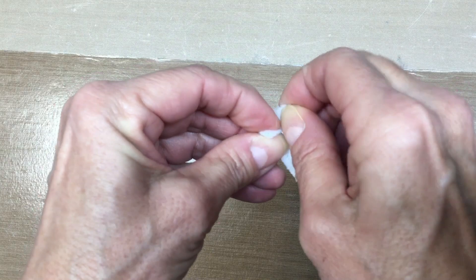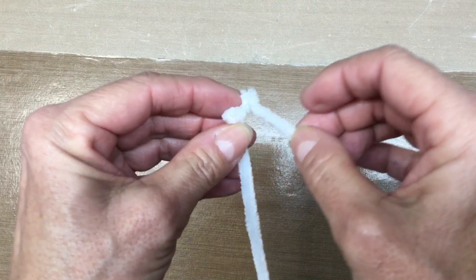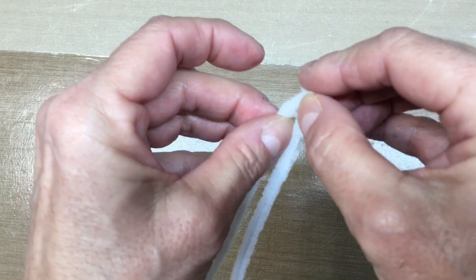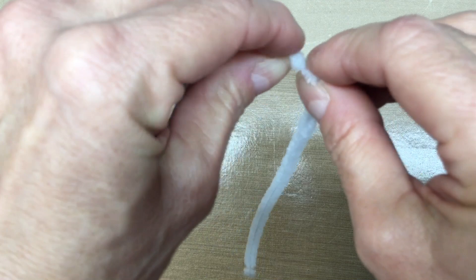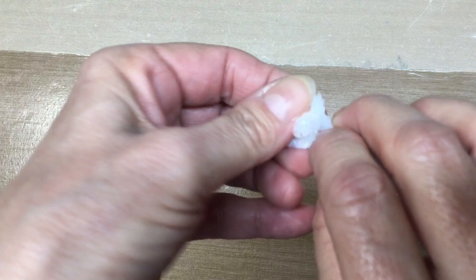And now we're going to work on the ears. I just hold the nose and keep it in place while I start making the ears the size I want. You're just going to bend it up to the side like that — this is going to be your little ear — and we're going to do the same to the other side. I'm just going to hold the nose off to the side, keep it out of the way, and bend the pipe cleaner. So we have our other ear.